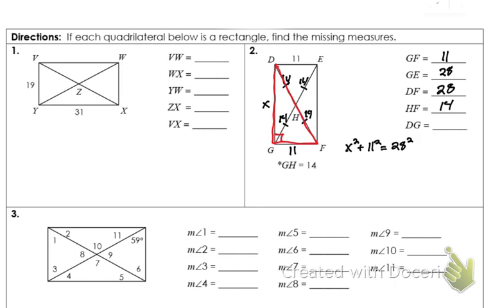Can someone help me out here? I'm going to tell you what I need done. Can someone give me 28 squared minus that 11 squared? Because that's fine to do that in the work. I'll let my calculator do it. 28 squared minus 11 squared. Yeah. 663. And then can someone take the square root of that and round it to the nearest tenth for me, I think? 25.7.